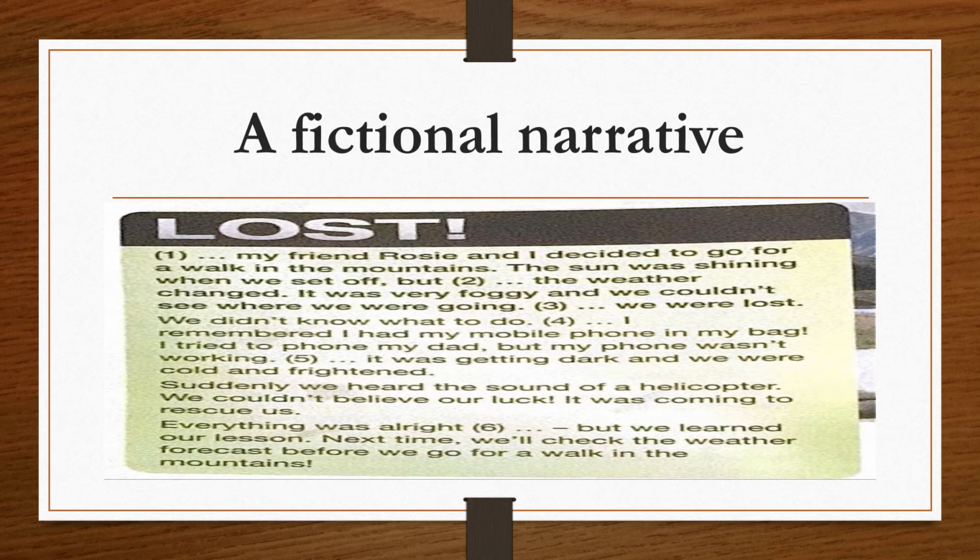The sun was shining when we set off, but number 2. The weather changed. Mula-mula matahari tegar apabila kami mulakan perjalanan, tapi tiba-tiba cuaca tu berubah. It was very foggy and we couldn't see where we were going. Keadaannya sangat berkabus dan kami tak nampak ke mana kami pergi. Number 3, we were lost. Kami sesat. We didn't know what to do. Kami tak tahu nak buat apa.